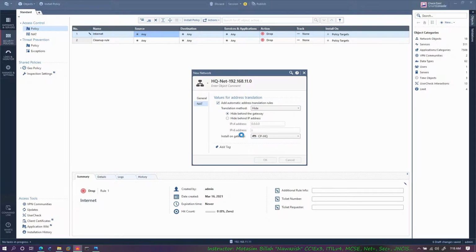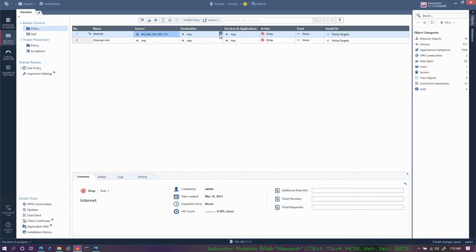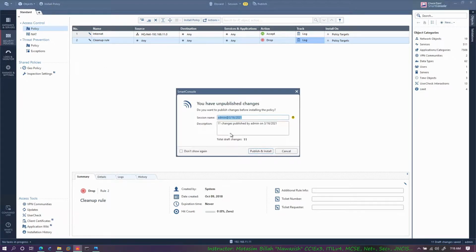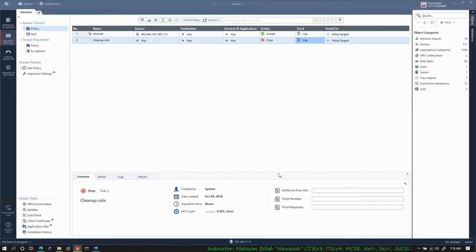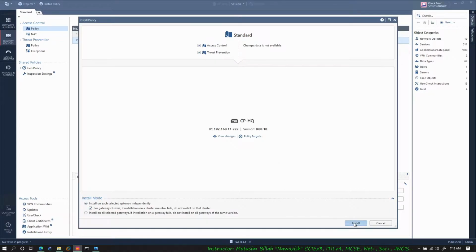Okay, and destination is any, service is any, action is allow, accept, and log it. And let's go ahead and install this. Install.